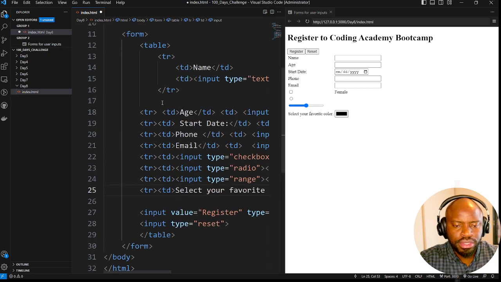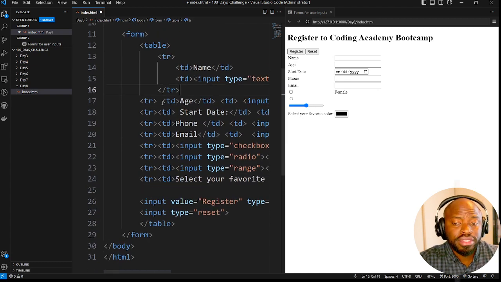Good. You can see now we have changed. It's tempting, but you are not supposed to do that.